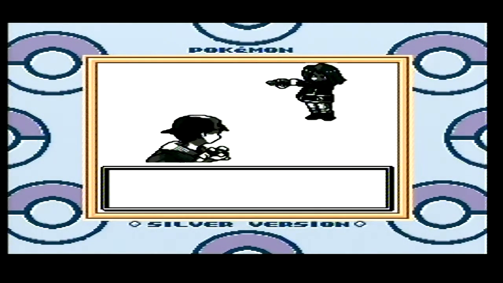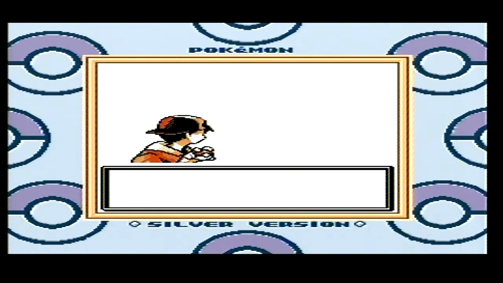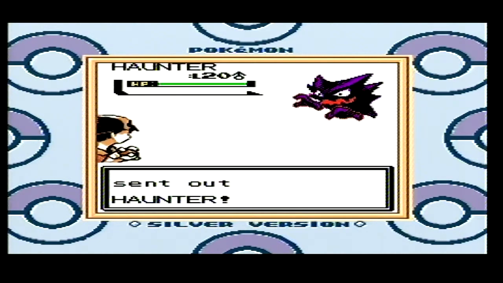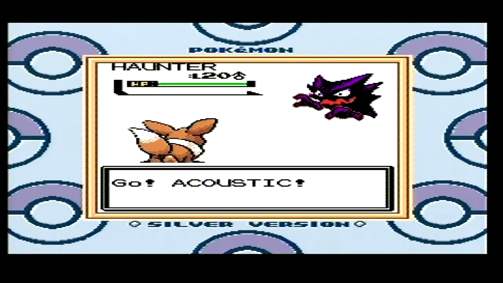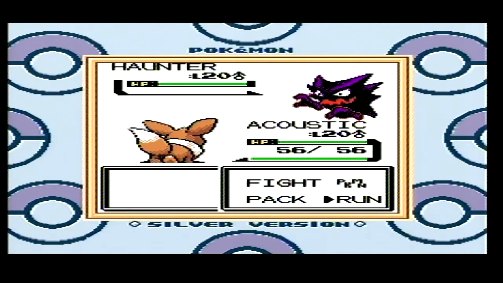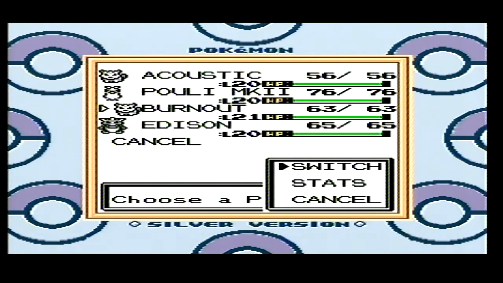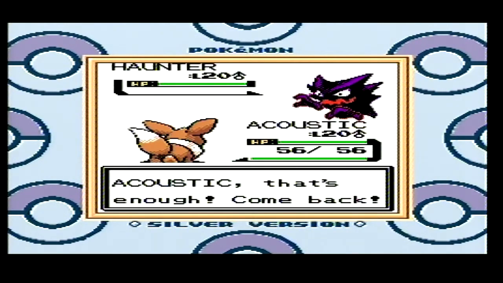So, it's another battle with Pat ox. I probably should do the voice of the previous rival, which was Gary! And Acoustic, you cannot do anything to this Haunter, so let's go. Let's just go Burn out. Sure, why not?